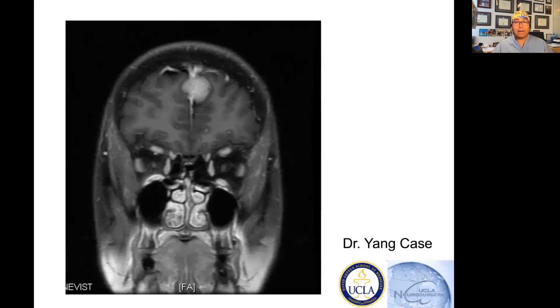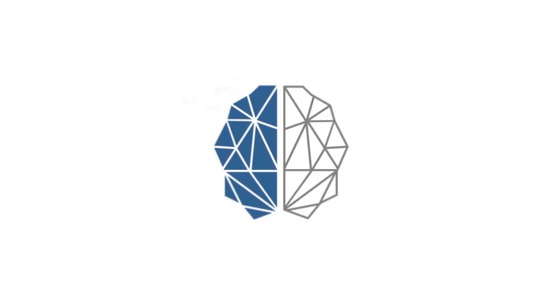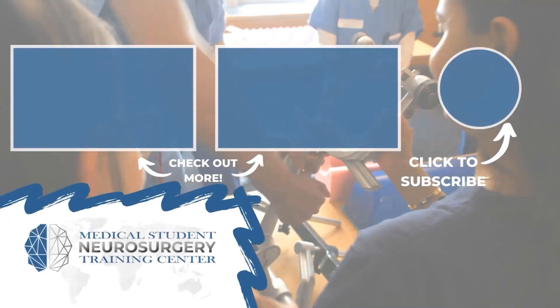The rate of incidental tumors is going up because we're scanning more people. Back in the 80s you could barely get an MRI; today the availability is increasing rapidly. Every time someone gets in a car accident, bonks their head, or falls down, you're going to find more and more incidental meningiomas. My recommendation is that sometimes less is more — if the tumor is small, asymptomatic, and the patient is older, the first thing you may want to do is watch.